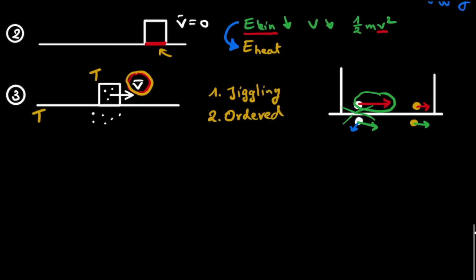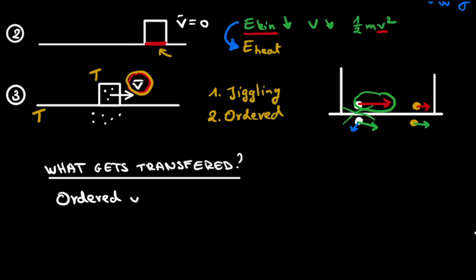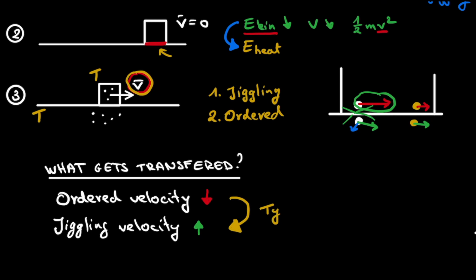So if we now want to point exactly to what is transferred in this scenario, it is that the ordered velocity of the atoms in the object is transferred into jiggling velocity. This means, of course, that the overall velocity of the object goes down, which is what we observe, and in place we get an increase in temperature, which is also what we observe. So what is really transferred is the type of velocity. It goes from ordered velocity to random velocity. And this is, in my opinion, a much more clear and concrete way where you can point to what really happens instead of talking about energy.